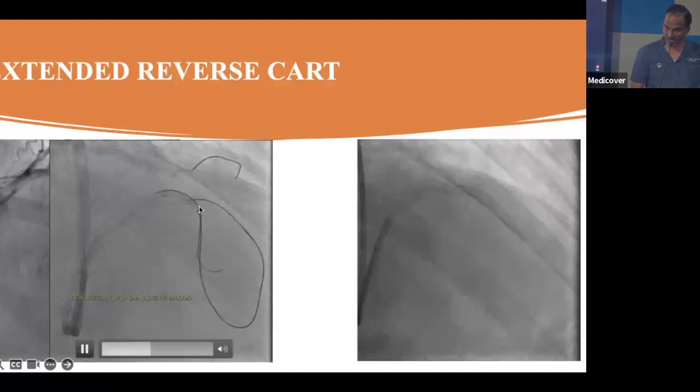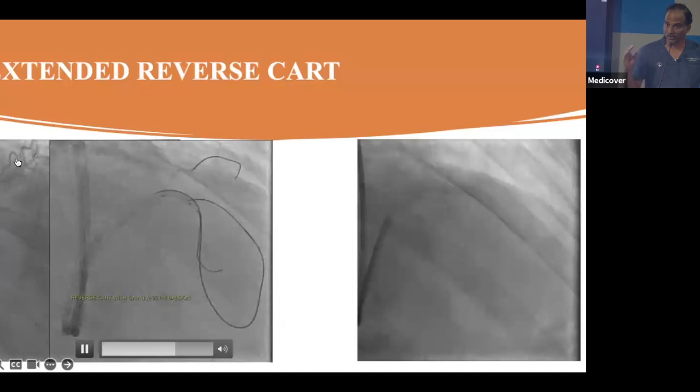We couldn't do IVUS-guided cap puncture because of the angulation and calcified proximal cap. So we went retrograde. You can see the ping pong guide, and this is the retrograde wire. And I'm keeping my balloon inside the normal segment.